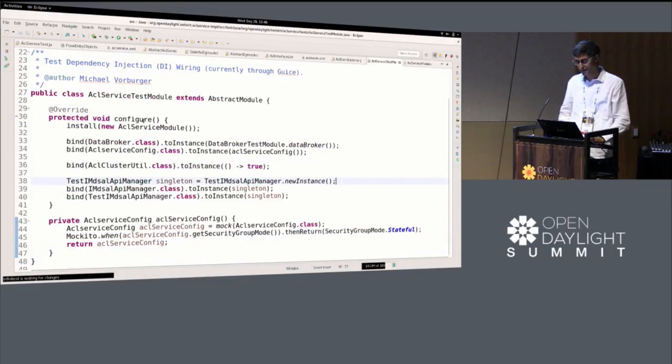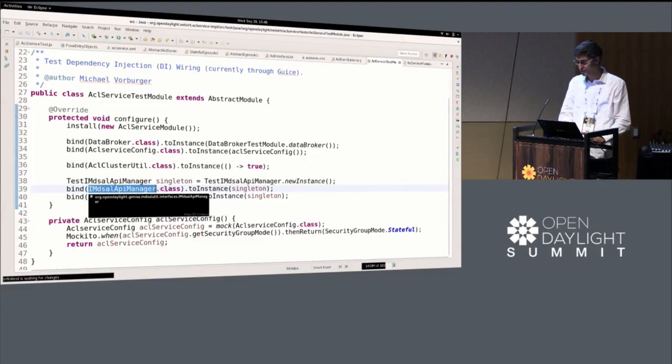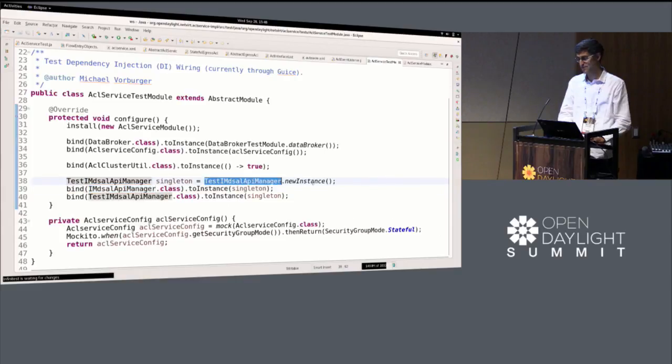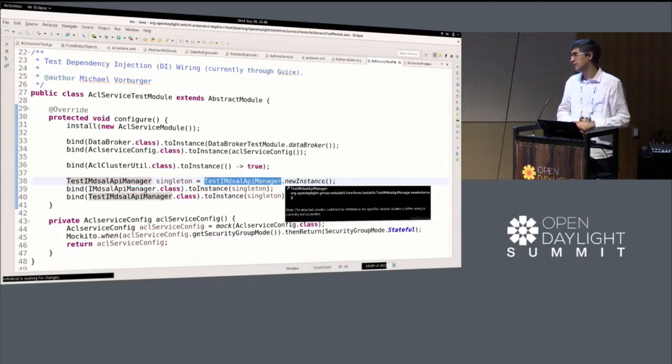And here we're saying that we're binding the MD-Cell API manager to an instance of the test fake. We can wire our objects together via explicit single lines of Java code here, however is convenient for our test. And this explicit control is important. You don't want too much auto-discovery, auto-magic. You want to say, in my test environment, for this easy-to-run test, this needs to be bound to that. And that's what these two module classes do.